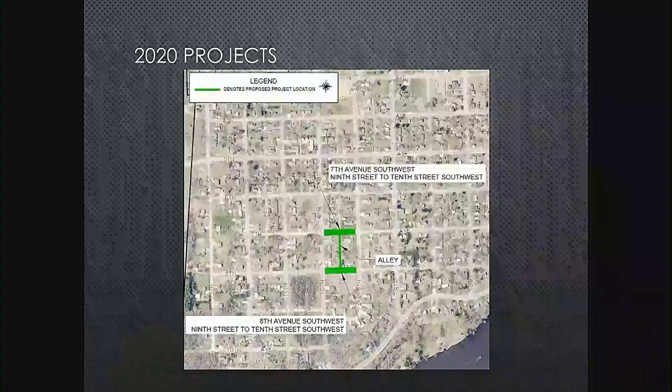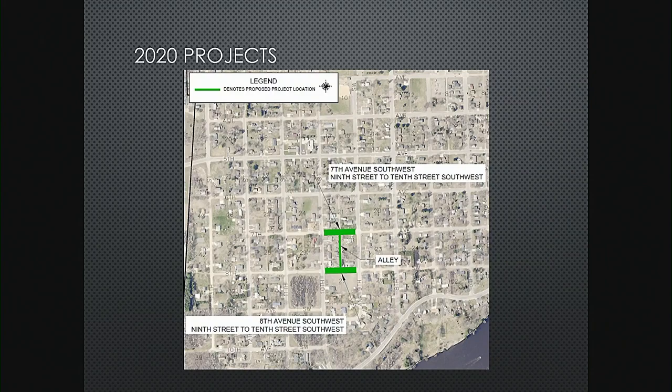This was a project we were going to do, but then the summer kind of put us off. So if I can go back to the first one here, this is one that we had approved last summer. We did not get the plans and specs pulled together for that one, and so we still have it on the books to do this year. So that one is already moved ahead, but this is the next one basically just to the east.